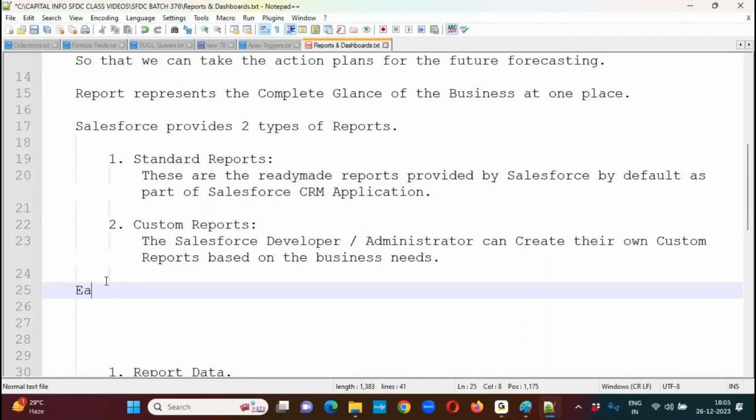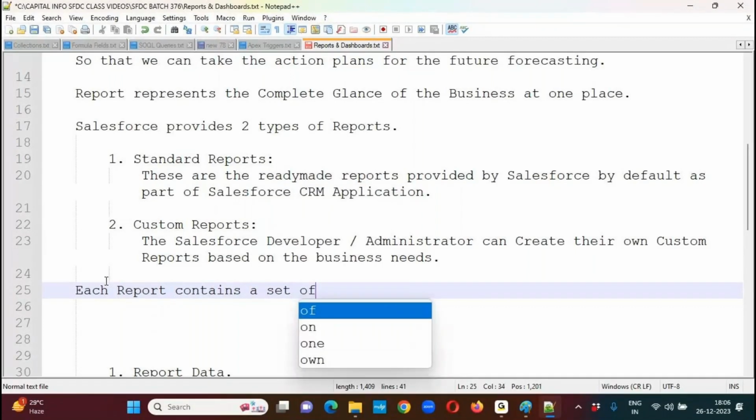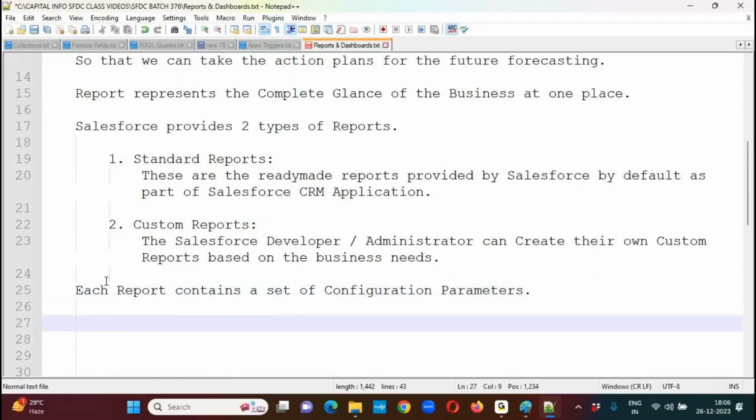Next one. Each report contains a set of configuration parameters. Each report contains a collection of configuration parameters as below.